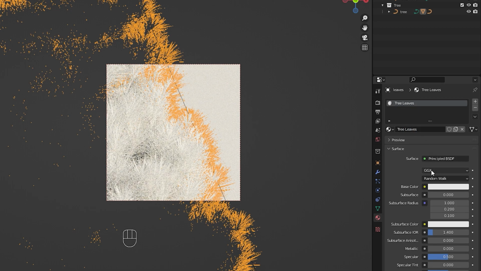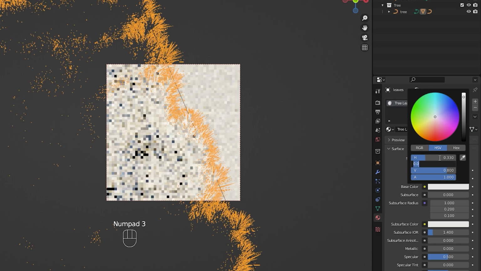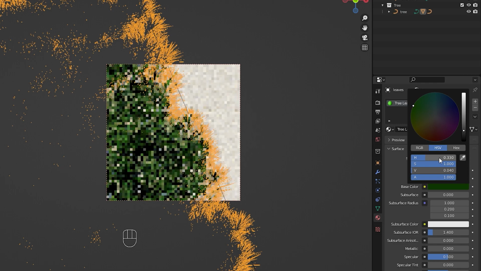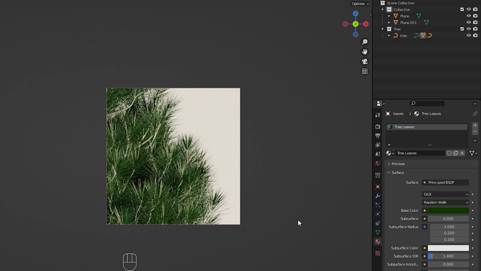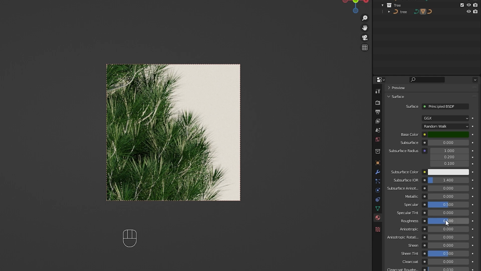Now here change the following color values to get a dark green color for these leaves. For the H value, set 0.33. And for the S and V values, give 1 and 0.04. Disable overlays to see this more clearly on the viewport. Now change the roughness value of this to 0.7.